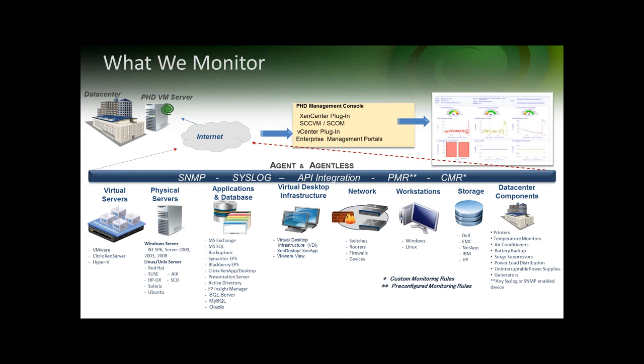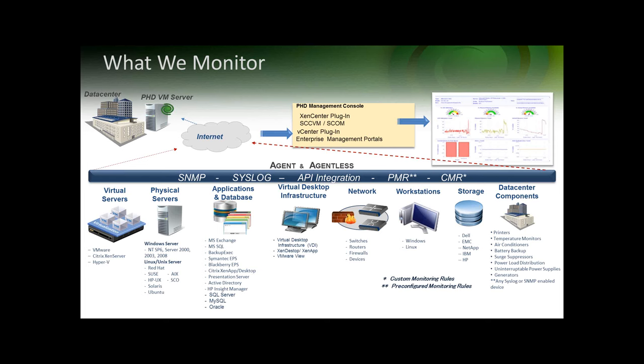And then on top of that, you go to your physical servers, Windows, Linux. You can monitor the operating system, you can monitor the hardware. And on top of that, they have applications running. They could be databases. Again, without going through all these points, you can see the breadth of the solution is very wide-ranging. It's safe to say that pretty much any asset or resource in the infrastructure that's on the network can be monitored through PHD Virtual Monitor.